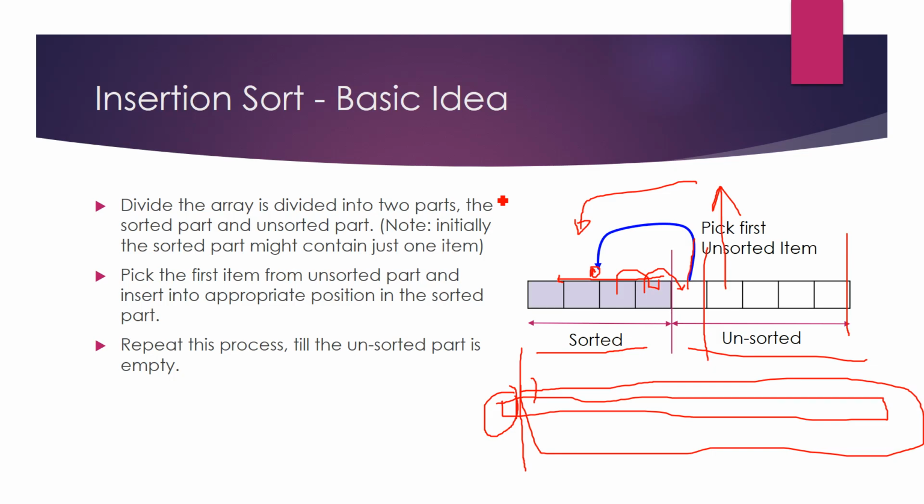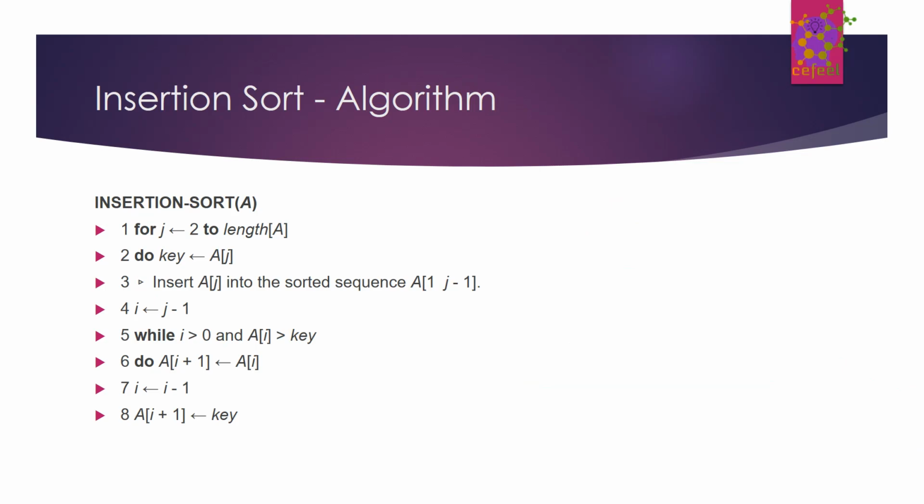So let's now get into the pseudocode to see how it works. If the pseudocode is a little confusing because of the i and j steps, don't worry about it. In the next few slides we will also see an example, which will make it pretty clear. So here is the insertion sort algorithm. First we are given an array A, which has items from A1 to AN. This is how the array looks.